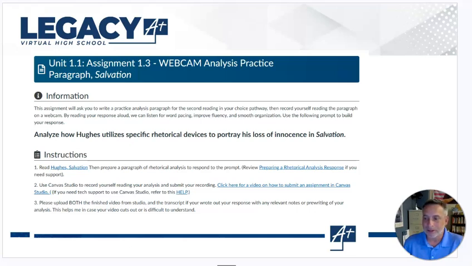This is basically a way for you to practice doing a written paragraph of analysis, but your output is a little different because I want you to practice reading it in the webcam, in addition to prepping it and writing it down, maybe even scripting it all the way out on paper. The reason I think it's important while we practice to change the mode in which we share our ideas, sometimes using video, sometimes spoken word, audio, is that it goes back to the metacognition and the reading.